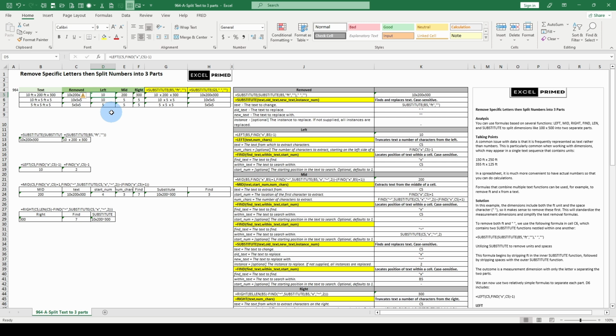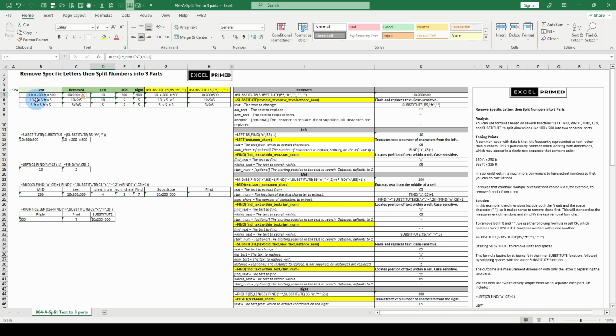If you want the left, if you want the 10, you can use the left function. What we're going to do is say find. Remember left, starting from left, going right. We're going to have a text and then our number of characters. Well, we know our number of characters is going to be 10 by 200 by 300. Why did we pick this one? Doesn't matter. You can go all the way back over here and mess around with either B or C.